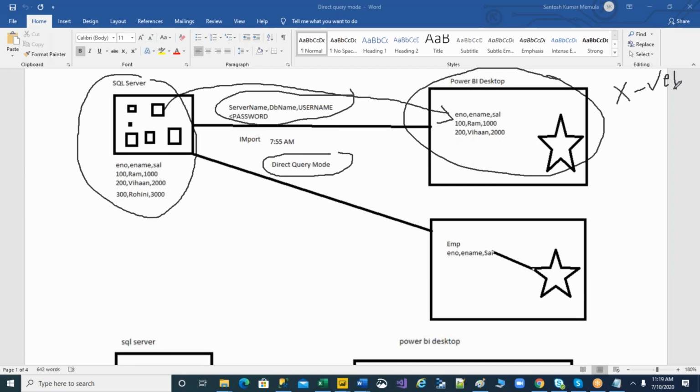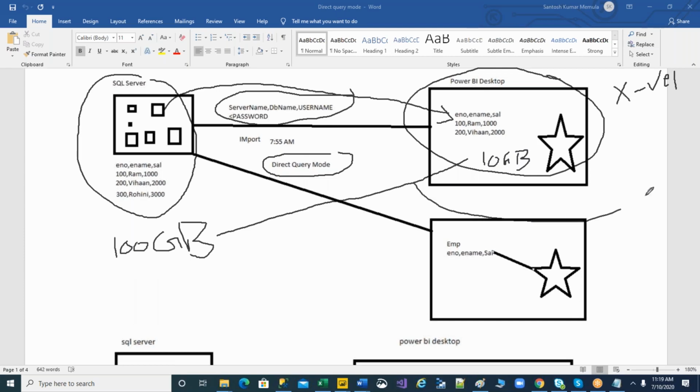What is the activity of the xVelocity VertiPaq engine? It is always used to compress the data as much as it can. Suppose you have 100 GB of data, it will compress it up to around 10 GB of data. How?